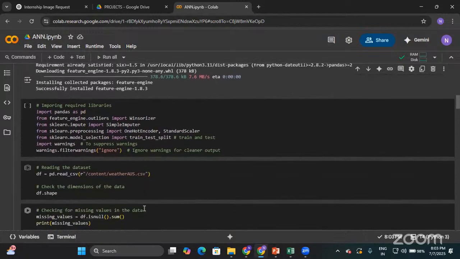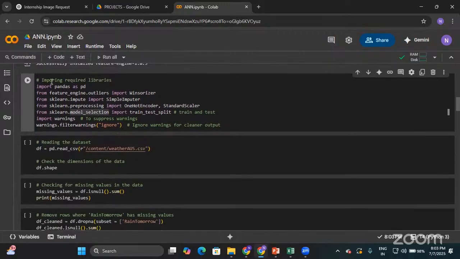Next, what am I doing? I'm importing the required libraries. Pandas for data manipulation, Winsorizer for handling outliers, SimpleImputer for imputation, OneHotEncoder for encoding, StandardScaler for feature scaling, train_test_split for partitioning the data into train and test splits, and warnings to filter out the warnings that we get.